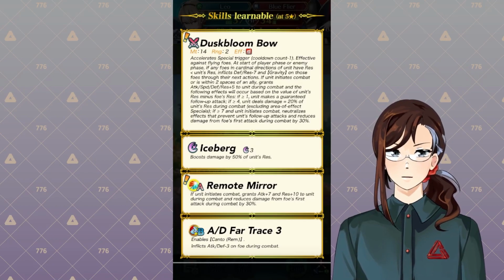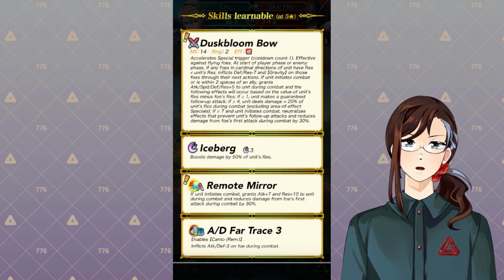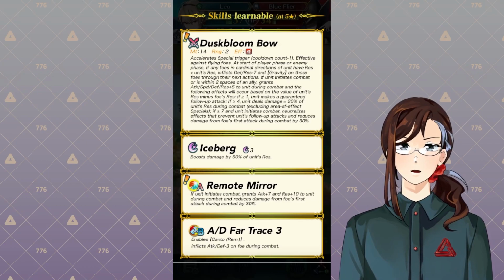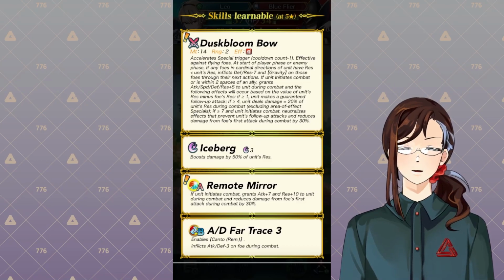Accelerate special trigger, cooldown count -1, effective against flying foes. At start of player phase or enemy phase, if any foes in cardinal direction of unit have a res lower than unit's res, inflicts defense/res -7 and gravity on those foes through their next actions.